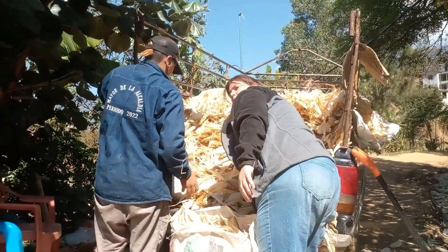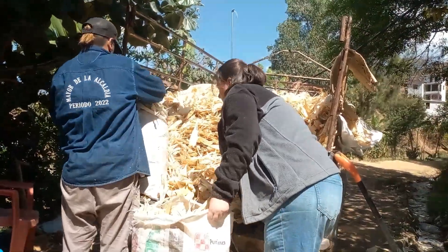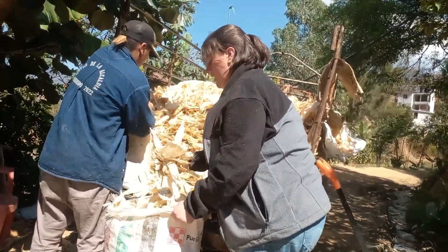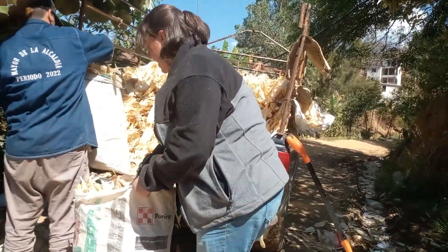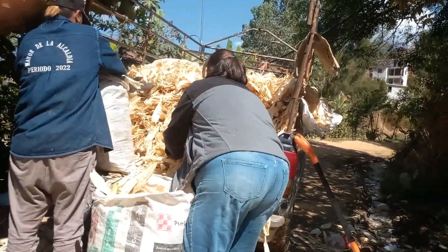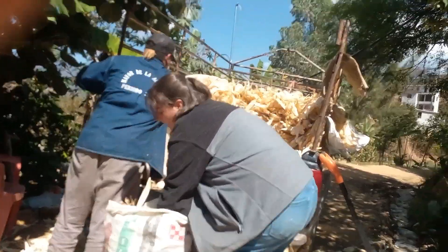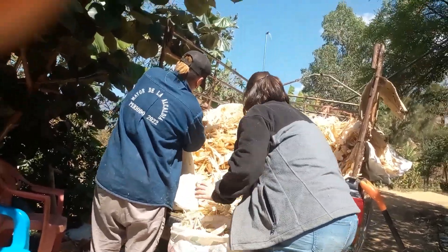Here where we live in Oaxaca, everything is still pretty much done by hand. So when the corn's dry, people go through and they start picking the corns. And then they take off all the papa musla, and this is what somebody said we use to feed our animals. And so sometimes we have corn and we do this as well, but this one we actually bought from somebody.